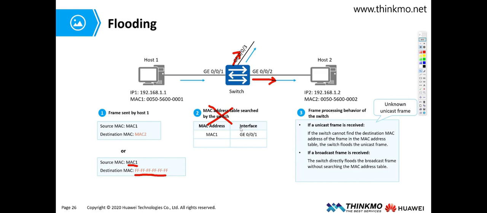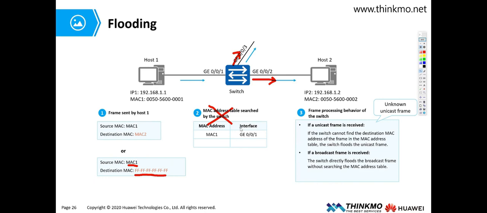Here, everyone needs to pay attention. In this situation, our MAC address table will learn the corresponding relationship between MAC addresses and interfaces during this process. It will have an aging time, which means 5 minutes. Within 5 minutes, if there is still data flowing, I will refresh the aging time of my MAC address table.